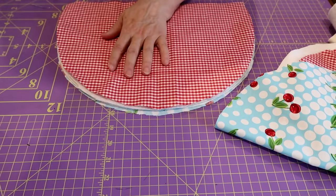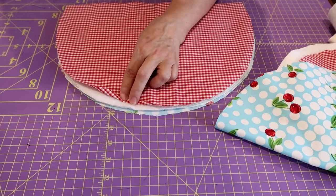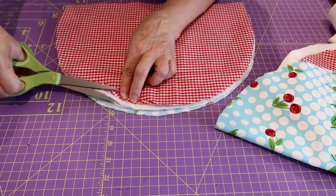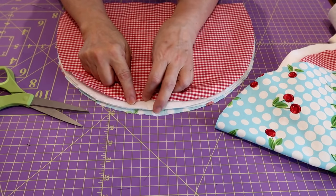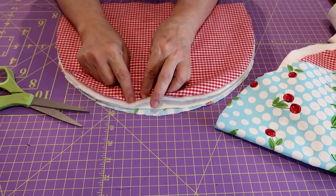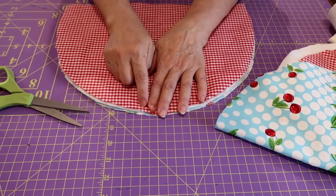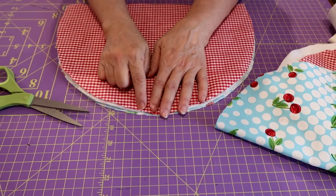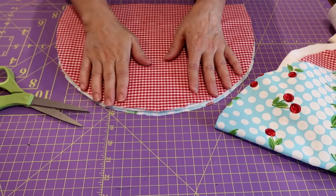What I am going to come back and do after I secure the edges is very carefully trim away the bulk of the insulate and the batting. I don't really want all of that bulk in my seam. I'm not going to trim away the lining. I'm just going to trim away the bulk of the insulate and the batting just to the stitching there.